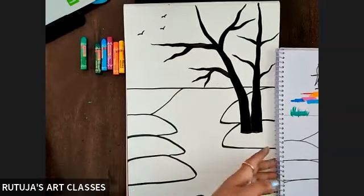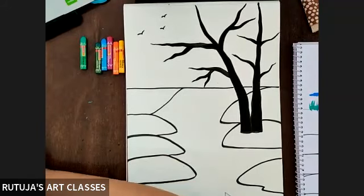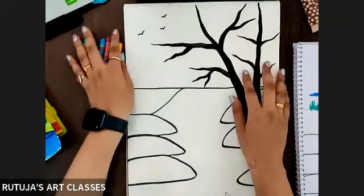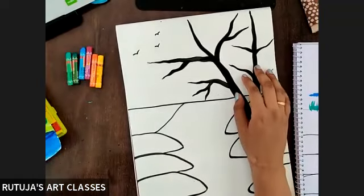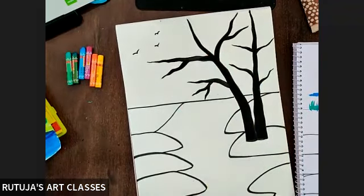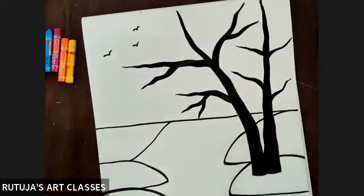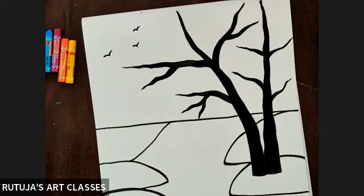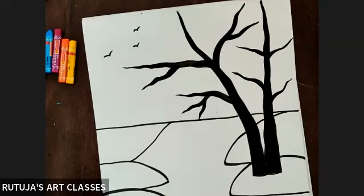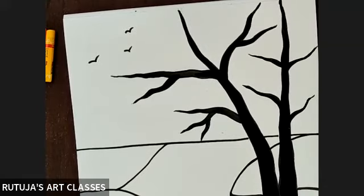Okay. Come on, let's start. Keep a cloth with you, everyone. So everyone, we have to work in patches. So I'm going to start with the yellow color from center, okay? I'm just zooming this part a little bit so that it will be clearly visible to you, okay? Yes, you can use a tissue paper. Instead of emerald green, you can take light green. Okay. So can we start?